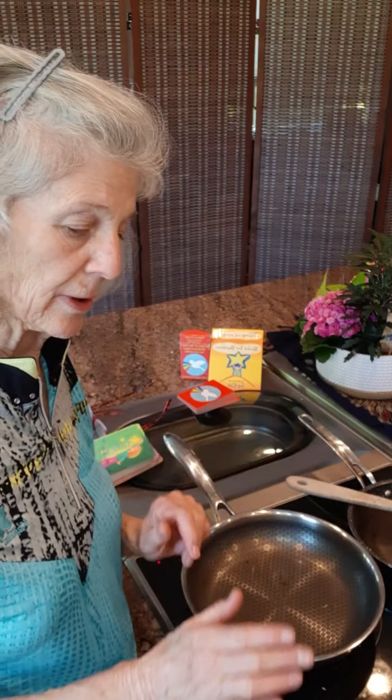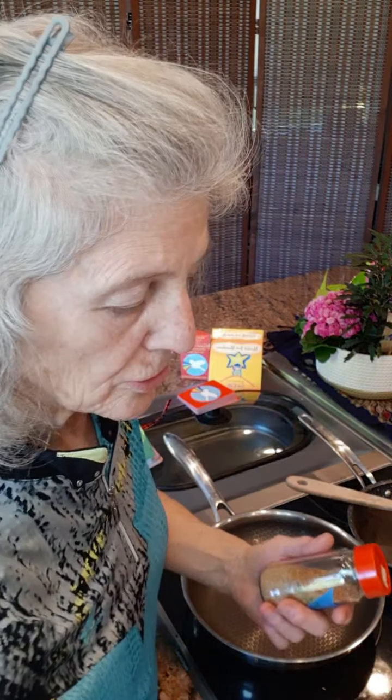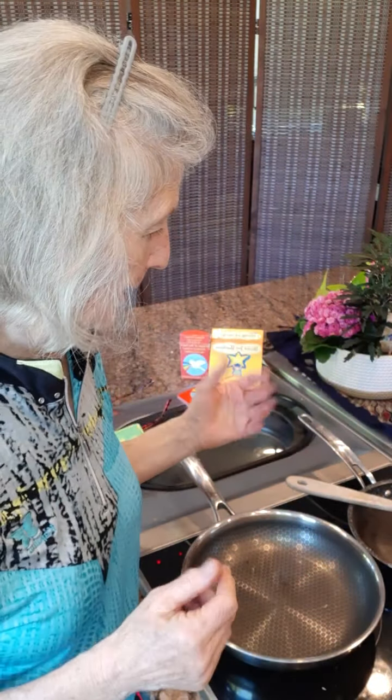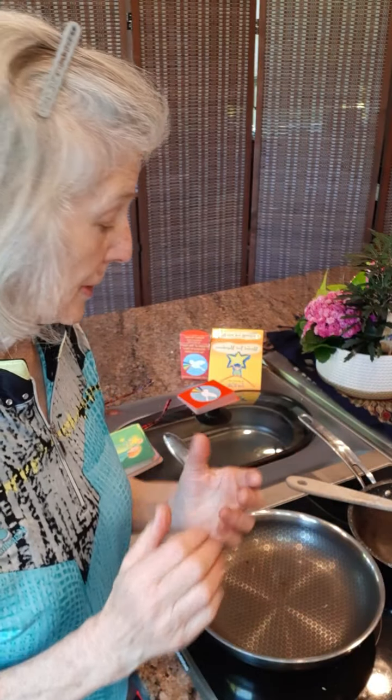And I'm just going to get the spices that I ground yesterday. So I've got 2 here. So I think we'll use those. I've got that just to kind of show you after, rather than listening to the grinding. I just use a coffee grinder, and it works out really, really nicely.